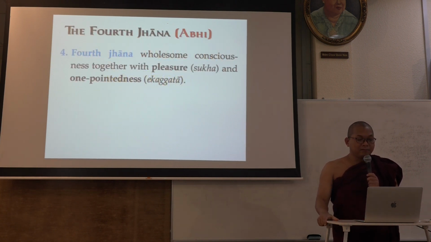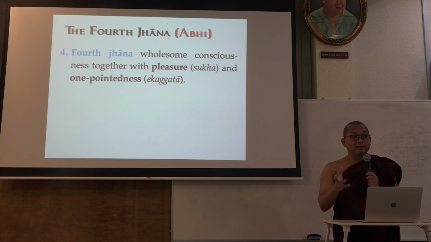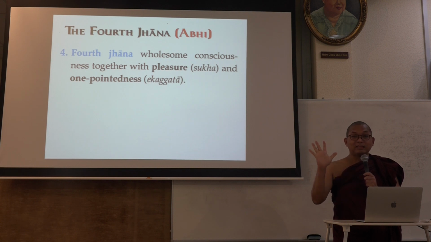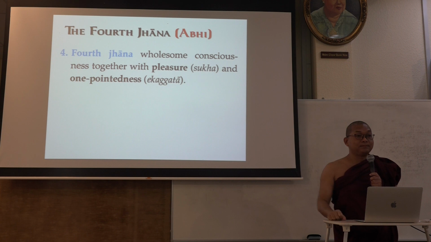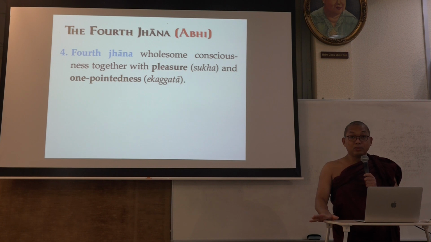Previous week we talked about the fourth jhana. In the fourth jhana in the Abhidhamma model, it is important to know that Abhidhamma uses a complete, comprehensive model, the fifth jhana, right? The five jhana model. The traces of the five jhana model can be found in the suttas. But Abhidhamma uses it in the most complete and comprehensive form.